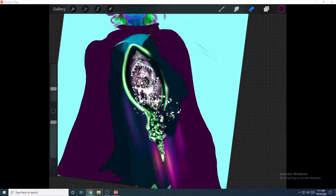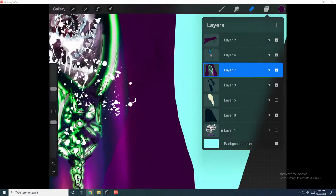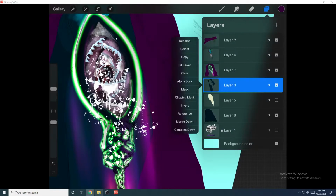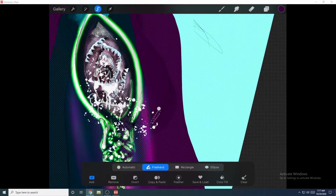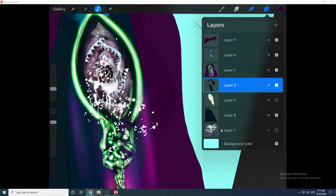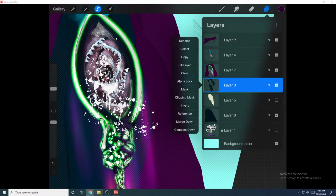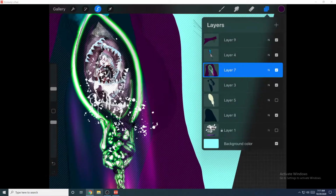What layer am I erasing, Kim? Okay, so, okay, I selected this one. Erasing on that one. Okay.